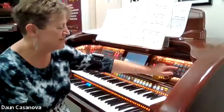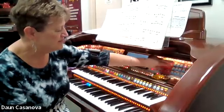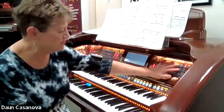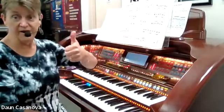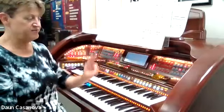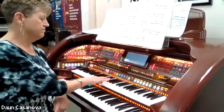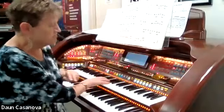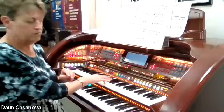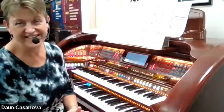Okay, now I'm going to hit two sounds. Let's do clarinet and trumpet. Two sounds. One command, upper on. Both sounds in my blue are now going to go to the upper keyboard. John? Can't really hear them both, though. Let's do trumpet and bells. There we go. Trumpet and bells.